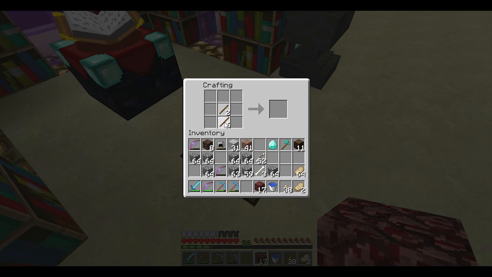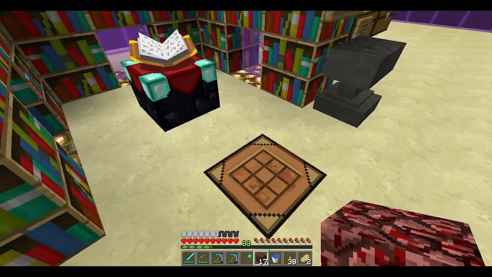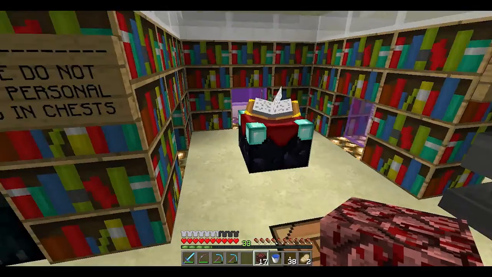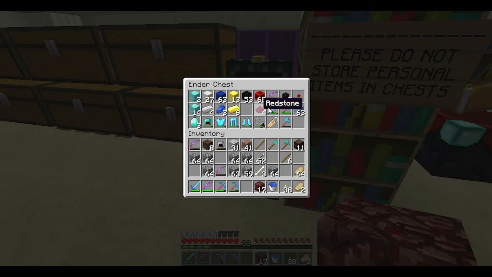And make a shovel. Why did I put 2 there? I'm not sure. So I'm pretty sure it'll still be efficiency 4. But efficiency 4 on a shovel isn't really necessary. It's kind of like, what are you doing, bud? So yeah.